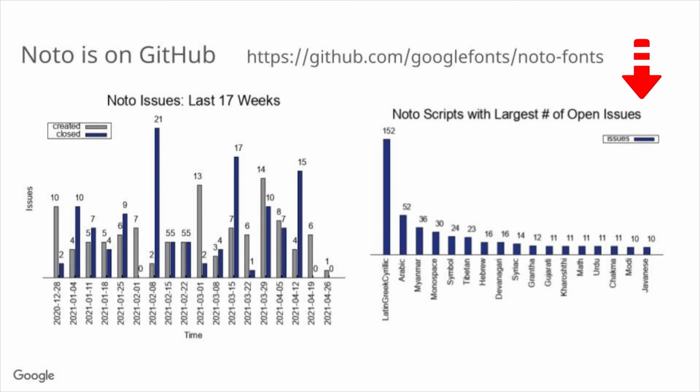From the right graph, you can see that we know the most about our Latin, Greek, Cyrillic fonts, then Arabic, then Myanmar. Note that the number of issues indicates how much we know about a given script and doesn't correlate to the quality of a font. In particular, I'm especially proud of our all Noto Arabic scripts. I believe our Arabic scripts on GitHub are of world-class quality.